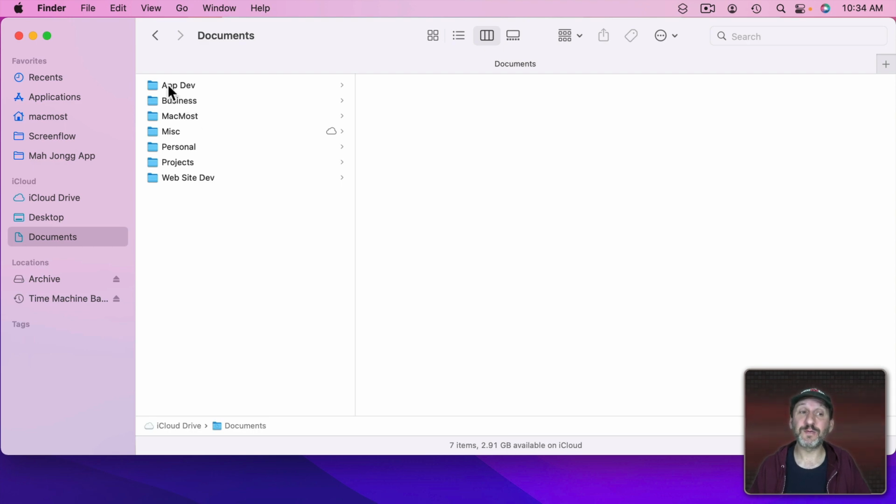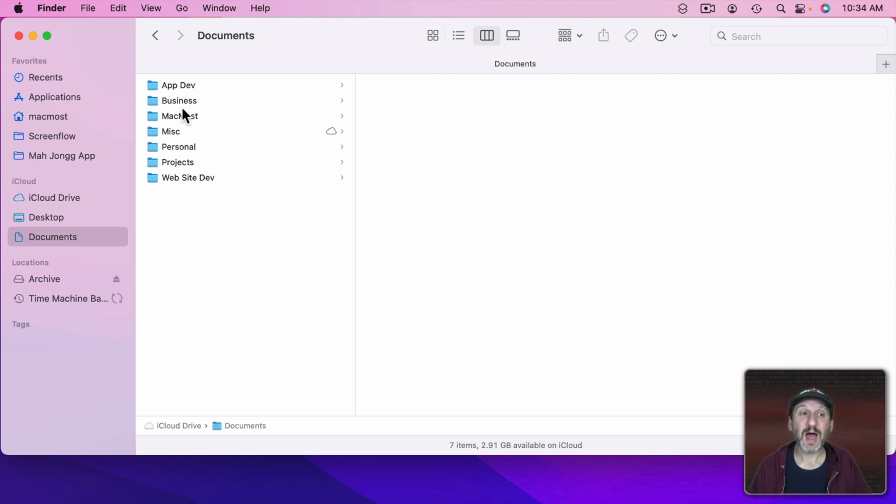But I also have folders for my app development, mostly games. So all of my Swift projects and Air projects are in there. I've got a website development folder. So I've got folders for all the websites I maintain and put the files that are needed for those in there. I've got projects for other things. That's kind of like miscellaneous work stuff. So any project I come up with, a new idea, a new thing I'm working on, I'll create a folder in there.